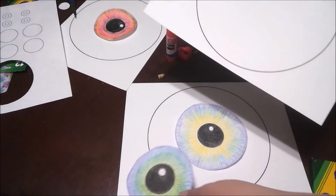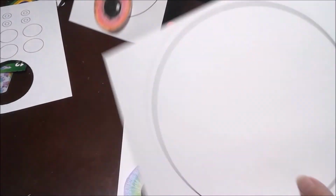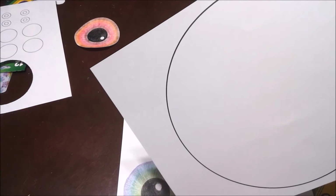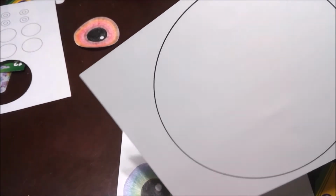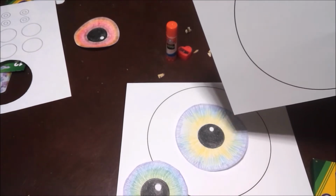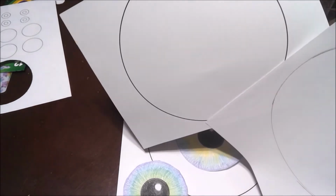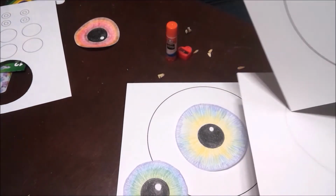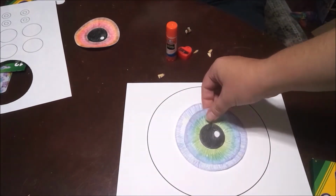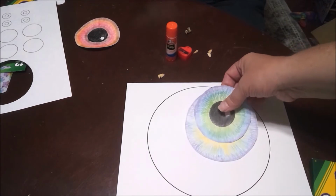So what we can do is go ahead and cut out our eyeball paper too. So this is the handout at school. And there's also the large one that I traced in pencil at home. So the one at home is going to be a slightly different size than the handout. That's okay. So you'll see that even the irises are slightly different sizes because one of them was the school handout and one of them I traced. That's okay. Don't worry about that.